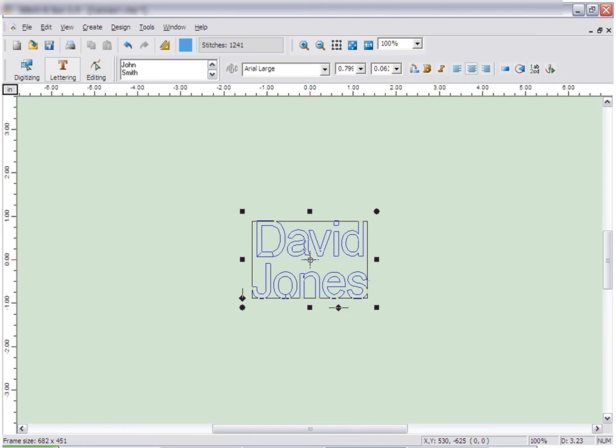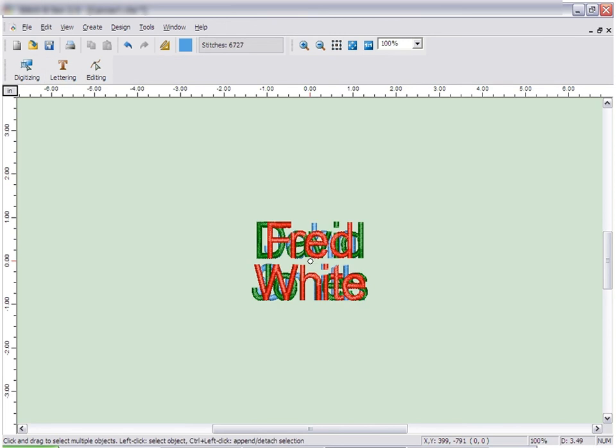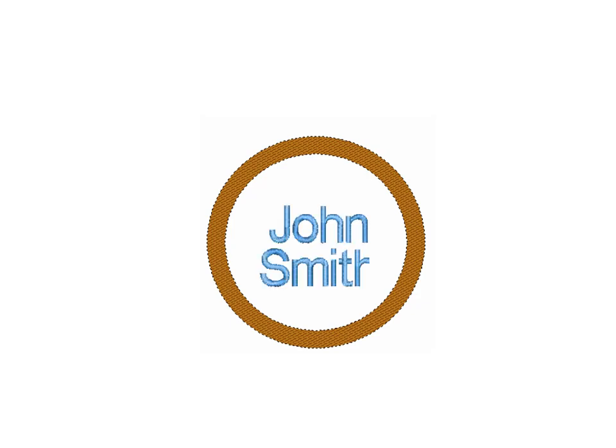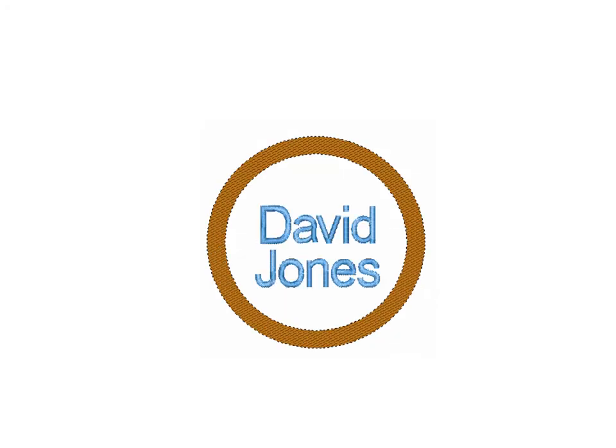When you have finished with the lettering, right-click and click on Stitch It. The lettering will appear on the screen with each name on top of each other. Each name is separated by a stop function. This causes the machine to stop momentarily while you replace one piece on the machine with the next piece and then restart the machine.